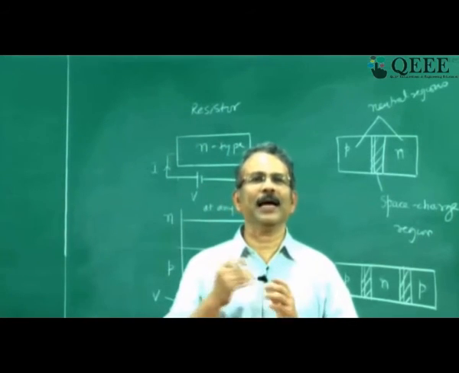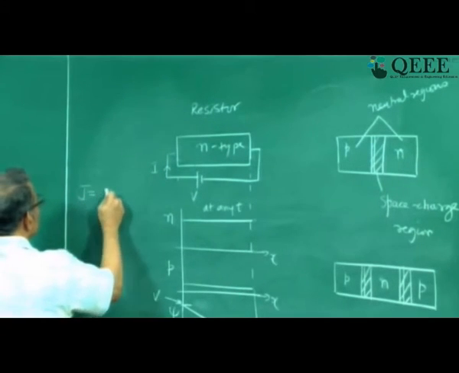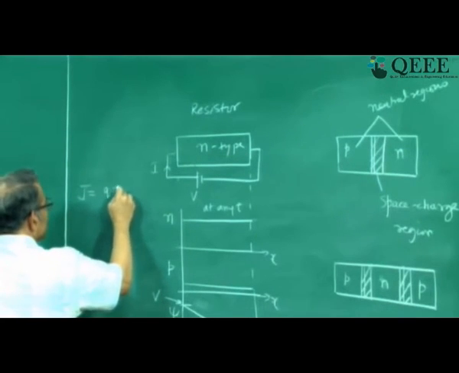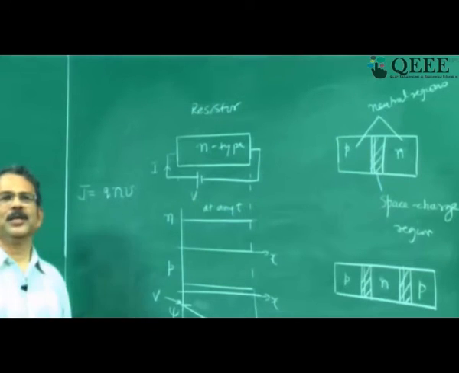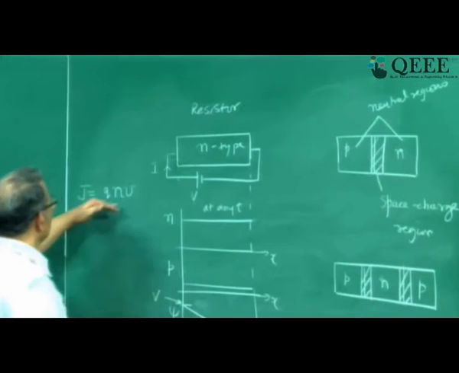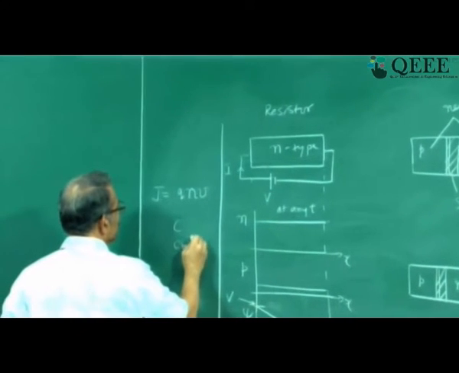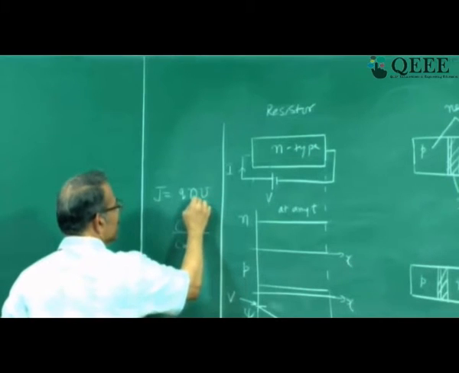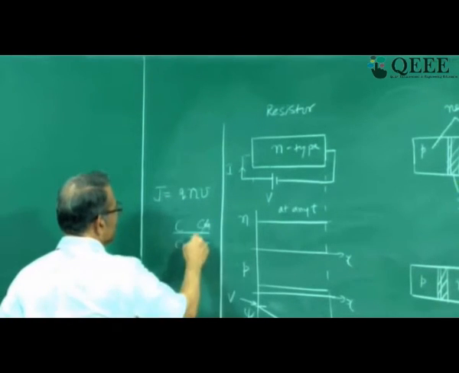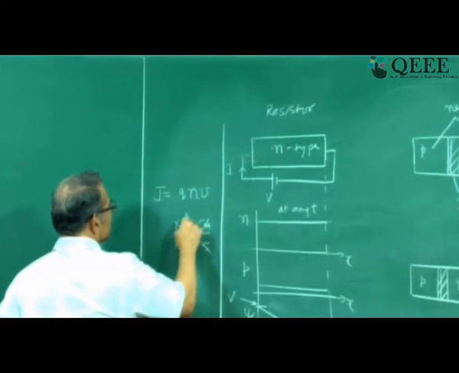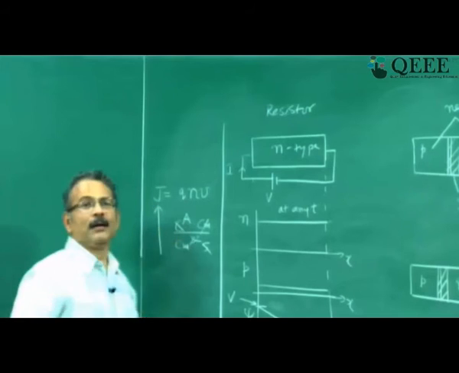If I combine the concentration and velocity, I get current. You know that formula for the current density, right? The formula for current density is J equals Q N V: the charge of the carriers which are moving, the concentration of these charges, and the velocity. That gives you current density J. An engineer or a scientist should always confirm a formula like this, which we write, using dimensions. So Q is coulomb, N is concentration per centimeter cube, and V is the velocity of the carriers, so that is centimeter per second. So you see your unit for J is coulomb per second, which is amperes, per centimeter square. So J is ampere per centimeter square. Okay. So this is the basic formula for current.